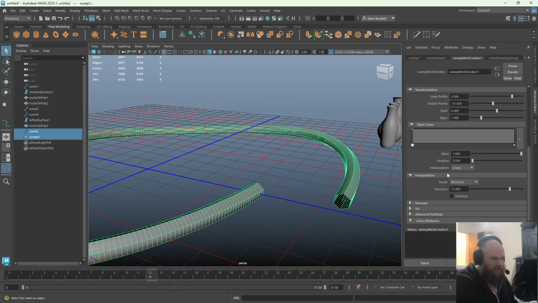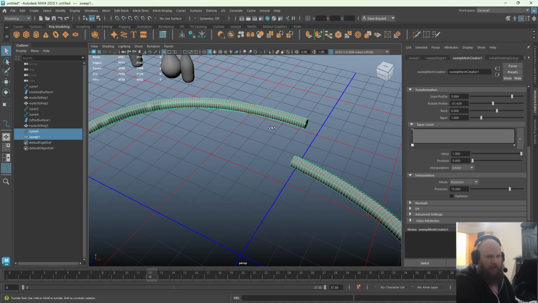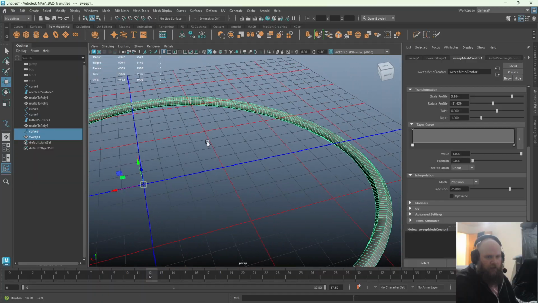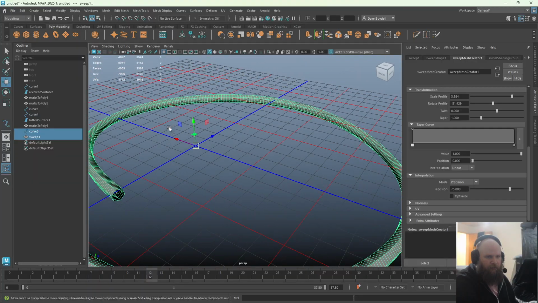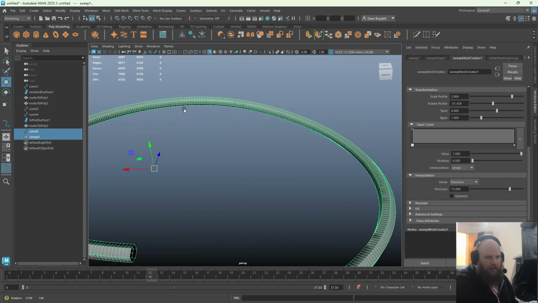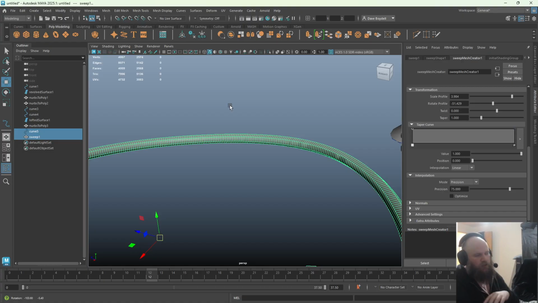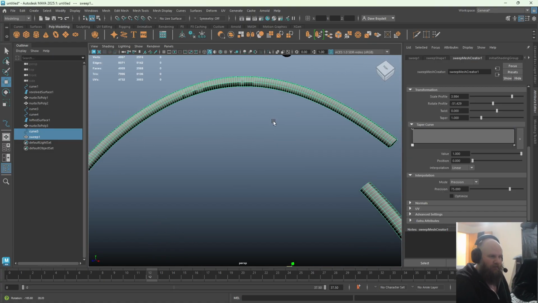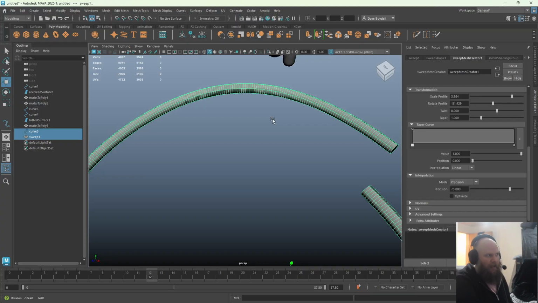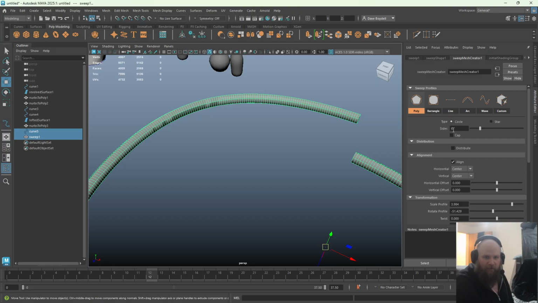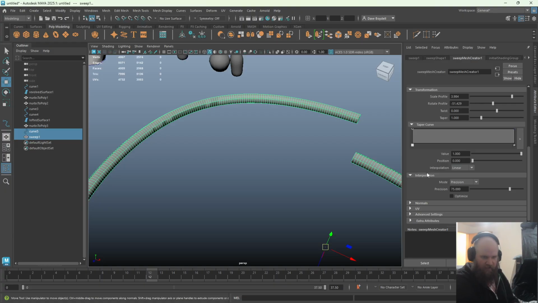And the last one, now this is an important one, because as you might have seen, this is quite a dense little piece of geometry. And now I can't be using this for everything. If it's a very, very large piece of geometry, sure, yeah, I can add a bunch of geometry to it. But if I'm using this for something small, like a cable or a rope or something like that, I need to control how much geometry is going down and around this. We can do that obviously by making the sides nice and low, but lengthwise, we've got this interpolation.